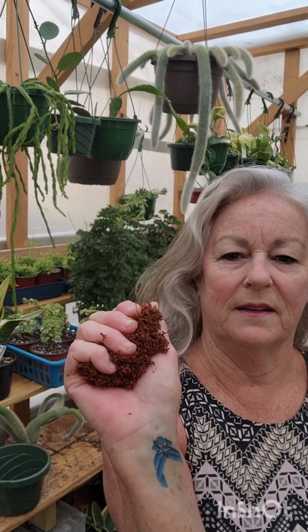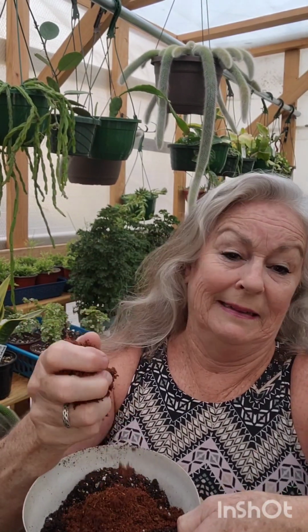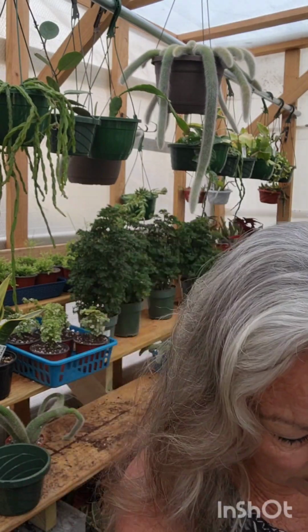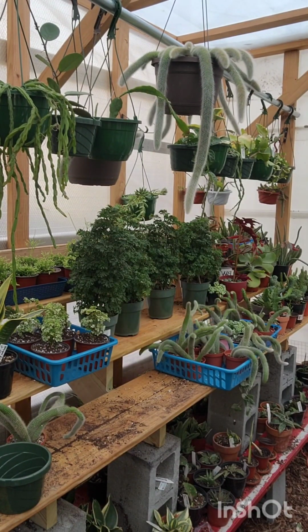This is what it looks like. Anyhow, what they do is they take coconut shells and they grind them up really fine. And they're finding that in a soil mixture it's going to hold a little bit of the moisture, so it's going to keep it from drying out, but it also keeps that separation in the soil, so you don't end up packing.